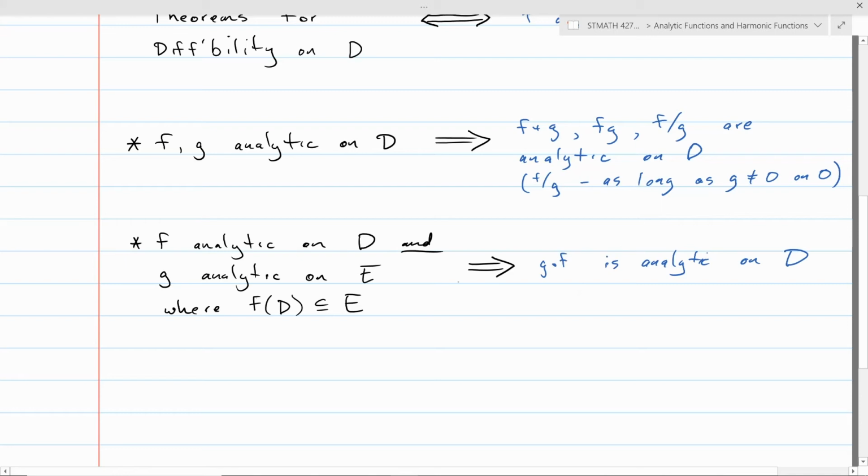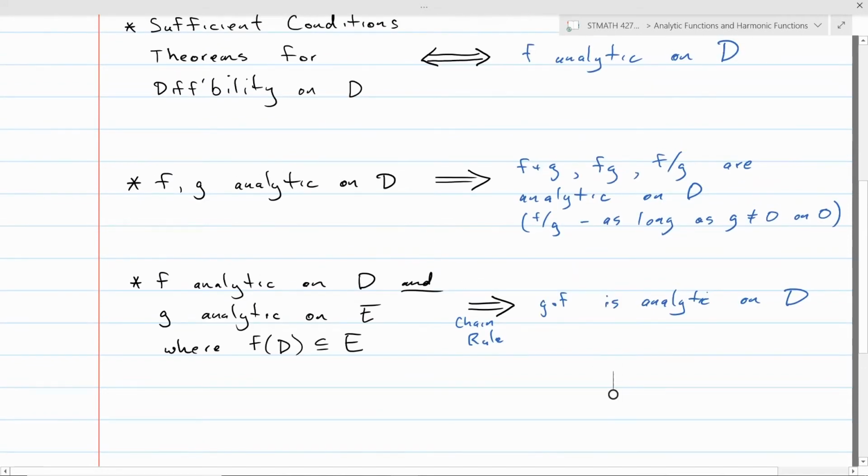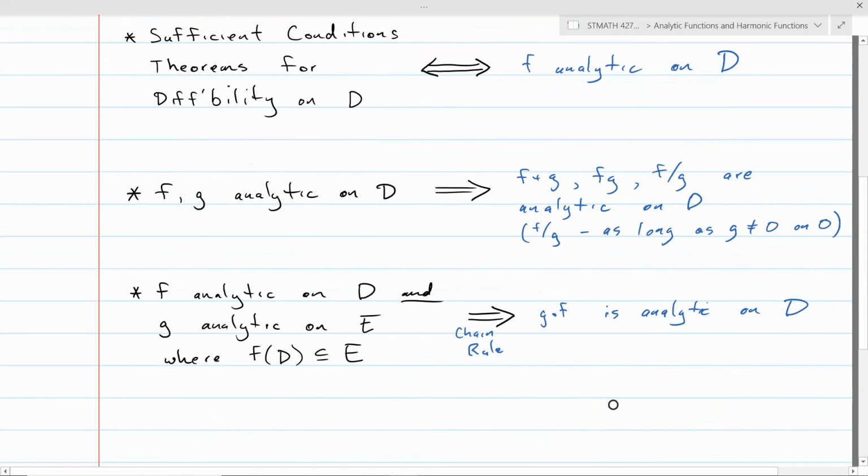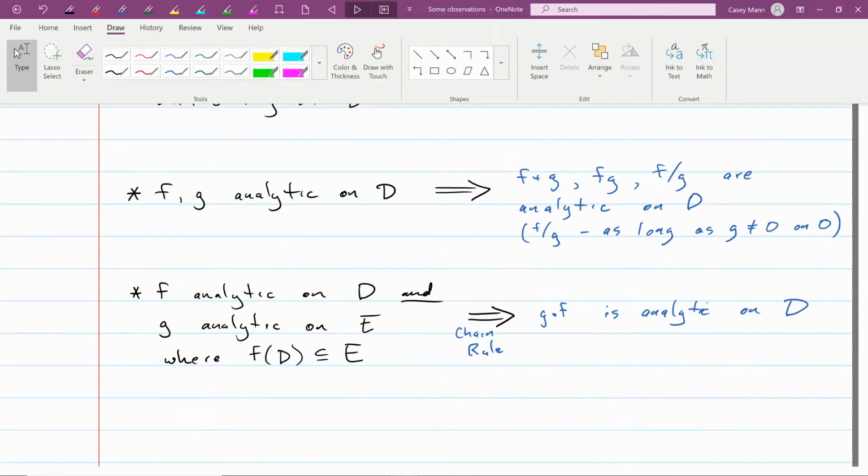So using the chain rule here, I guess the point is we're taking all these theorems that we had previously that said if the function is differentiable at some point, then we know something else happens. And we're just extending that to, if it's differentiable on a whole set, then that's telling us it's really analytic on that set. And so we can use the word analytic for all these other theorems, basically changing them into a statement about the function being analytic on a set rather than just differentiable at a point. So you can kind of think of analyticity as just differentiability, but it comes with a whole set attached to it rather than just at a point.